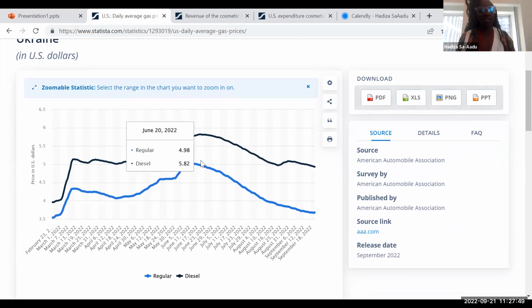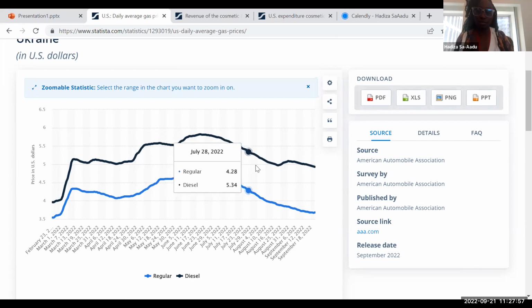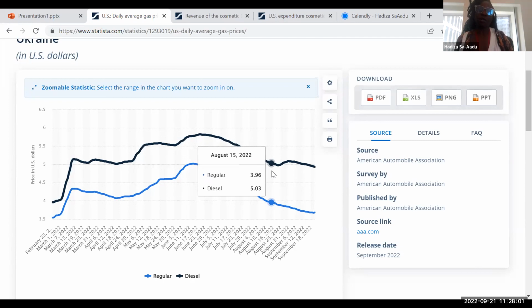But fortunately, at least relatively speaking, gas prices started to lessen. And now we've seen that they've been lessening. In August, what's really interesting is we're seeing kind of a divergence a little bit.